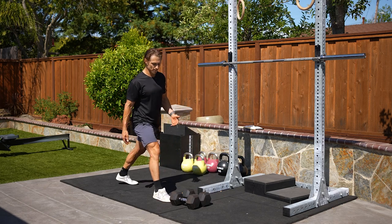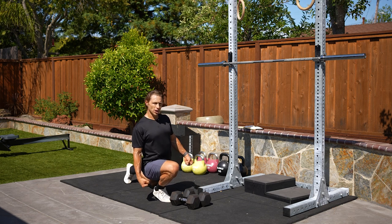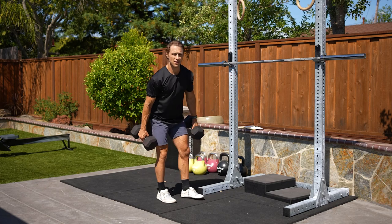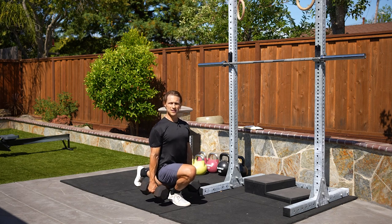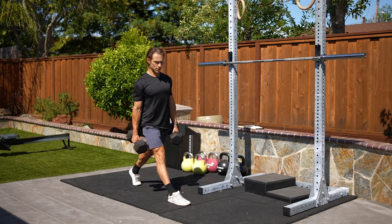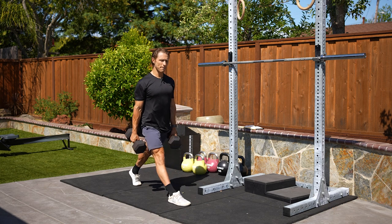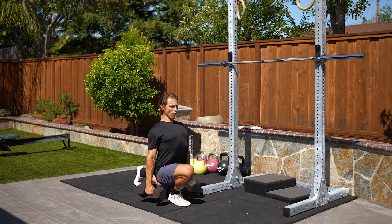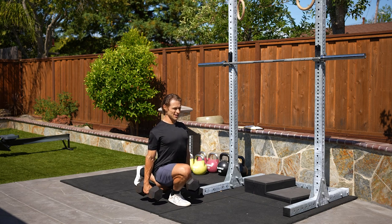After you've done that, one of the obstacles you may find is that you can't get much of a stretch because you're restricted through your own mobility limitations. Graduating to a loaded version of the ATG split squat is going to help you sink deeper into this. The first loading progression is dumbbells in the suitcase position — held at your sides. When I get to the bottom, I am working on the next level of mobility progression: getting my heel to stay on the ground while still having full calf and hamstring coverage. Note that my back leg doesn't touch the floor — the back knee is not supposed to touch the ground. Keeping that back leg straight with the back glute tensed gives you a big stretch in the hip flexor, and I'm using the dumbbells to help me sink into position, keep that heel connected to the ground, and back up.